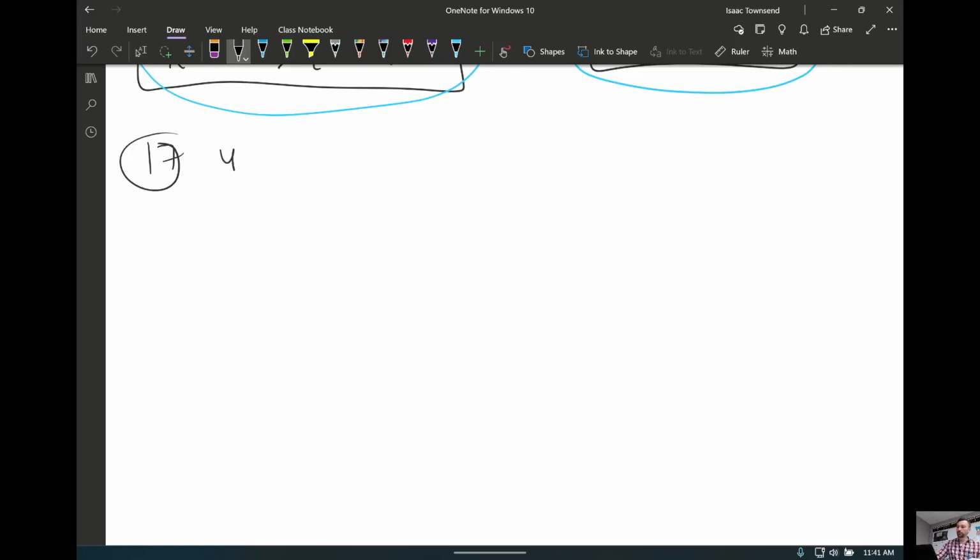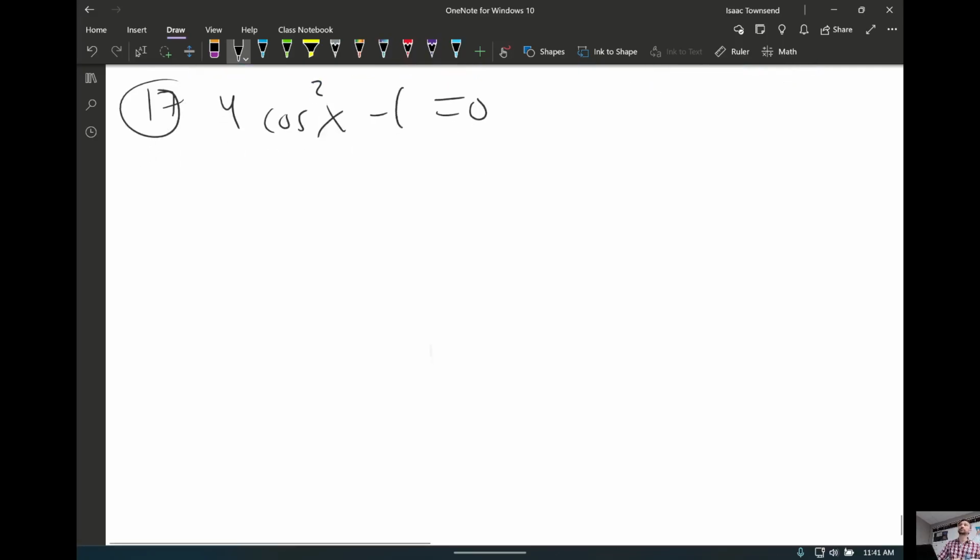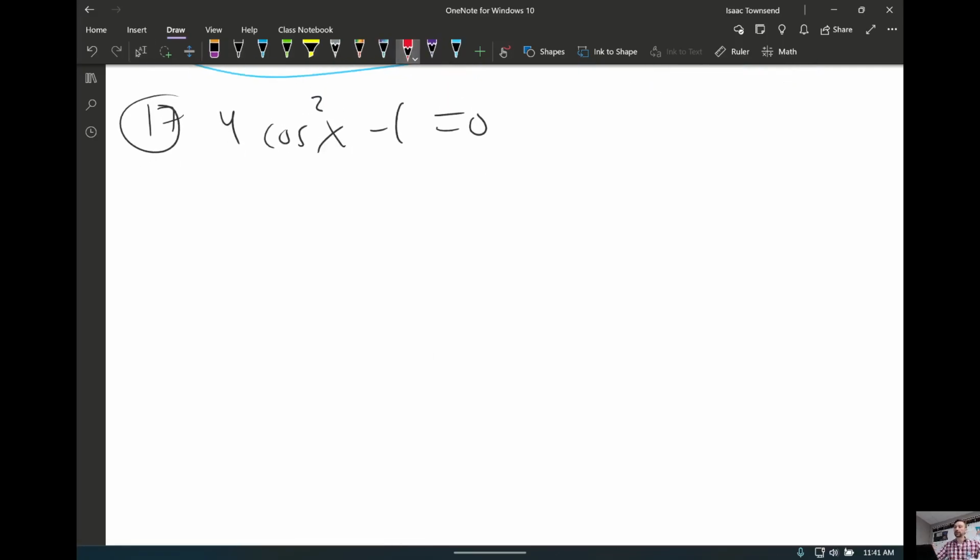So 4 times the cosine of what squared minus 1 gives you 0. So again, I'm not going to go through the whole thing this time, but if you're struggling getting started, change the cosine x's to regular x's, and however you would work this should be the first half of how you work this. No, I'm just confused on how the answers work out because I can get my x.